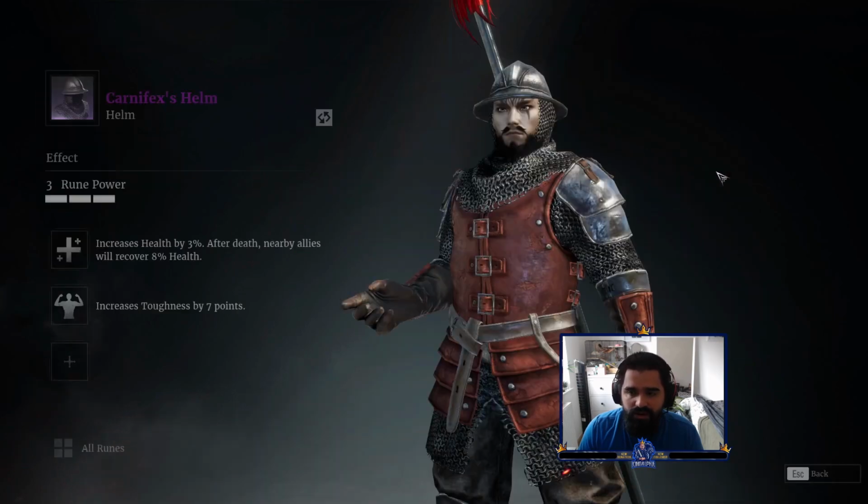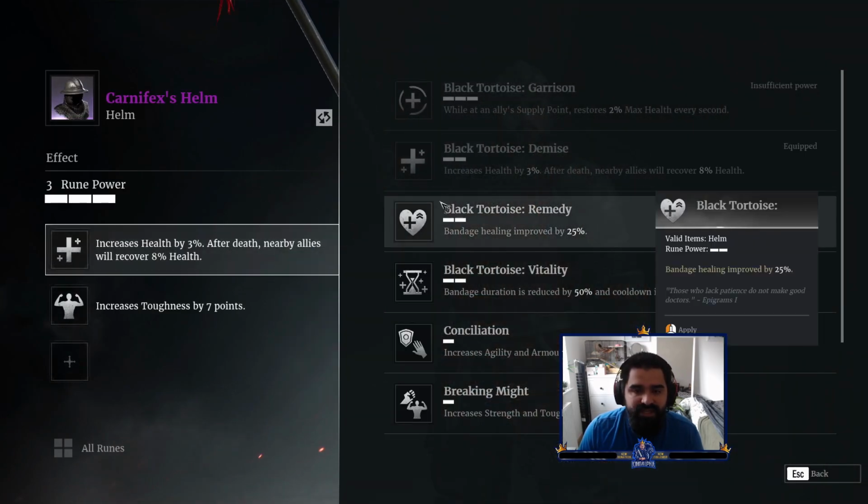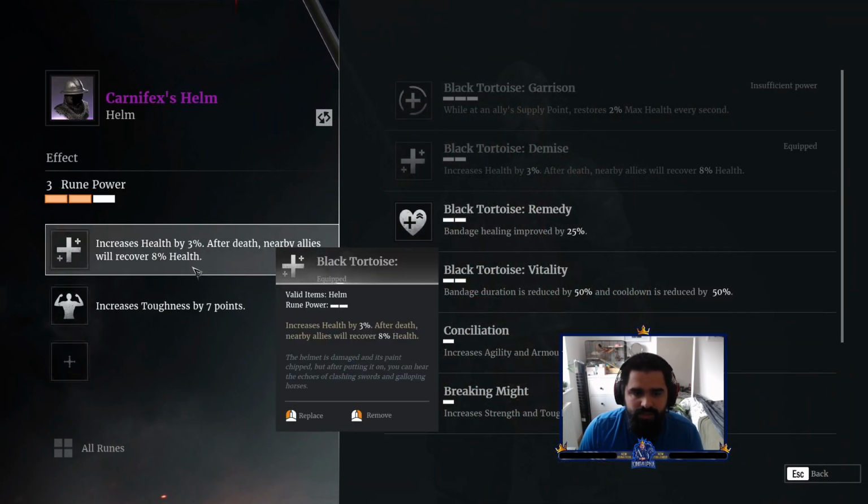Next, we're going to go over the Carnifex helmet. I went with the extra health. After death, nearby allies will recover 8% health. This is really good for me because it increases your health as well by 3%, but also it does increase your unit's health or anybody else's around you, like AoE health, which is still really nice because it's a little bit of a buff for the team.